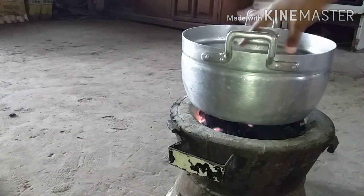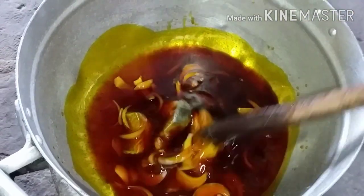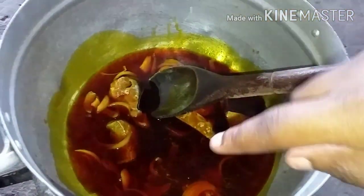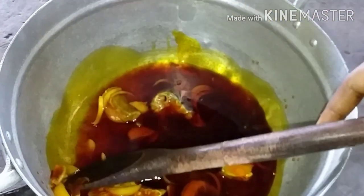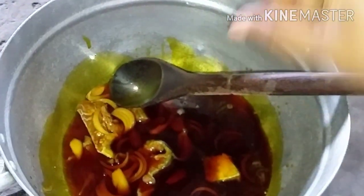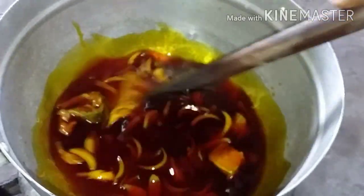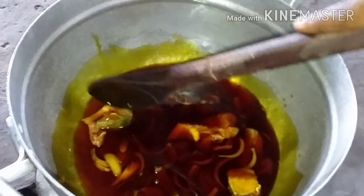Guys, we're going to need a good pot for this. This is more money — ha! The salted fish with this combo gives it some aroma you can't even compare to any aroma in this world. So the mackerel has to fry a bit — it gives it aroma and flavor.